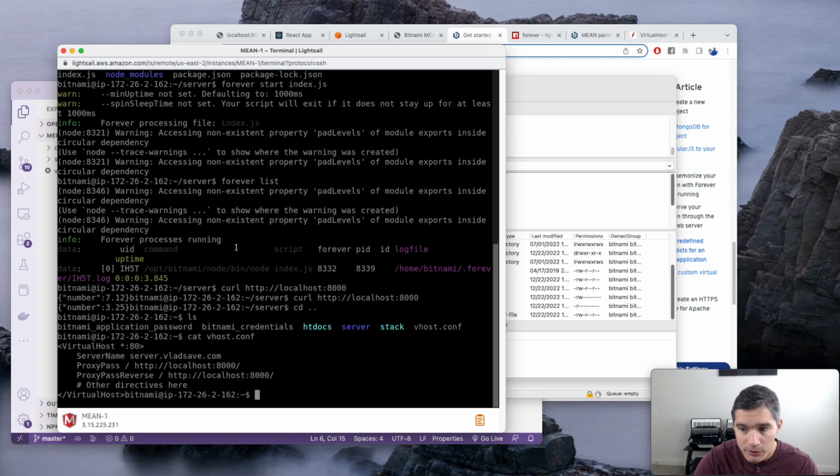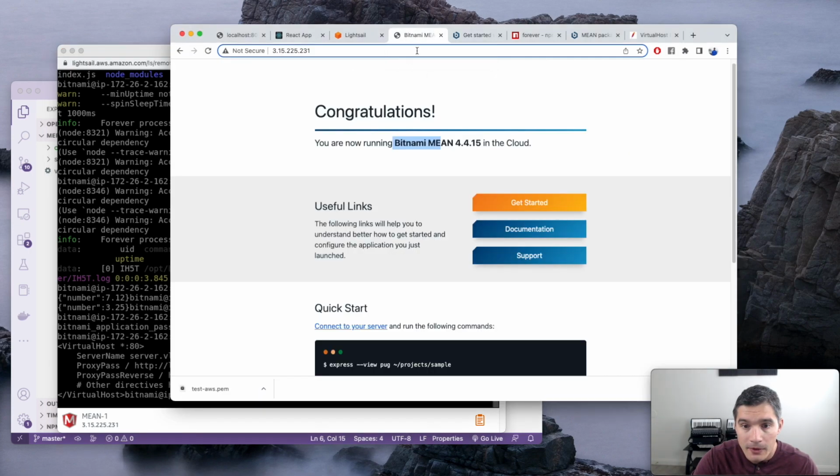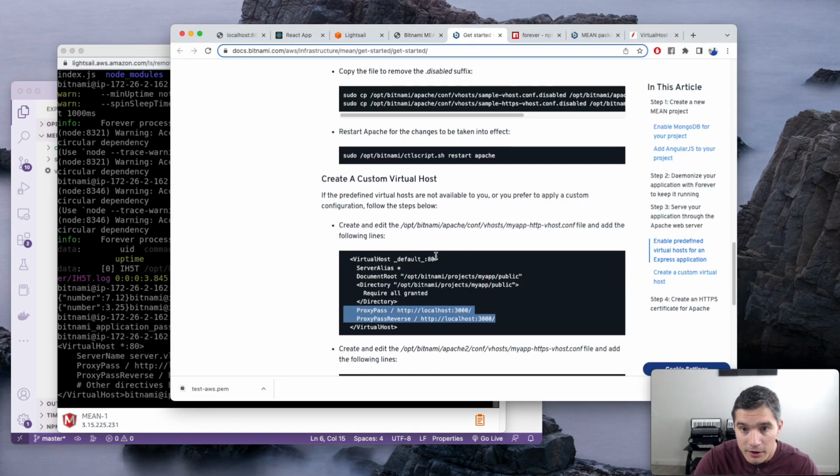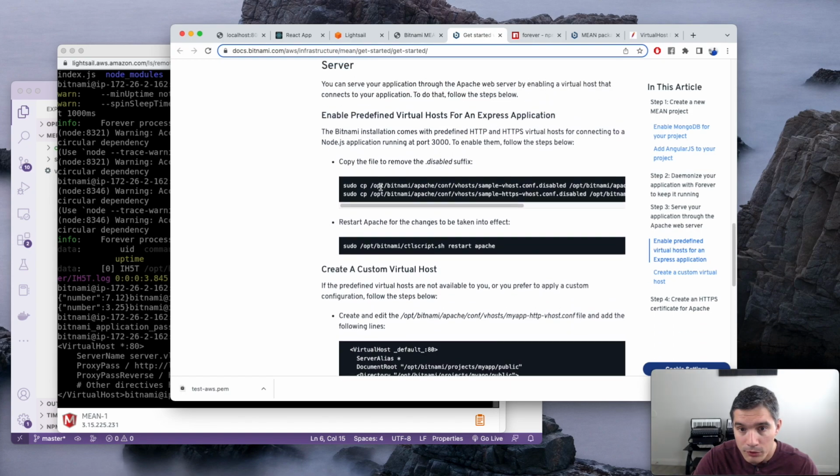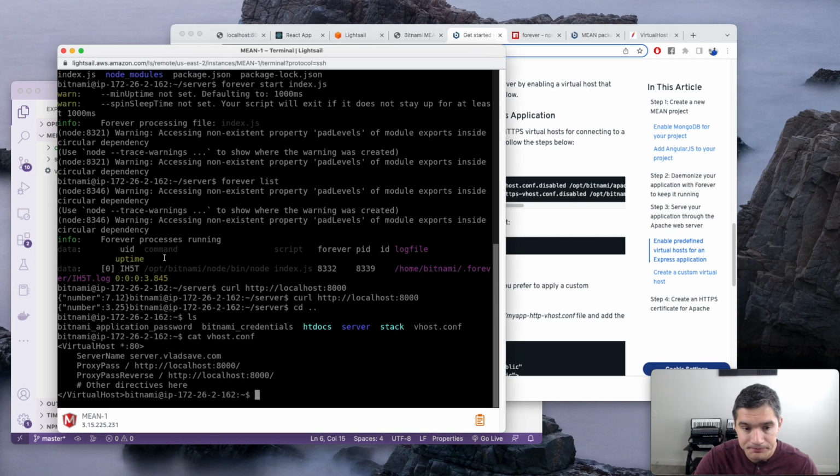So now we need to place this file in the Apache configuration directory. In here also there are instructions on where to copy it. So it will be opt bitnami apache conf vhosts. So we're going to copy this one into opt apache.